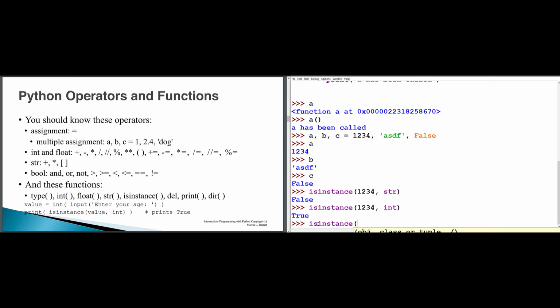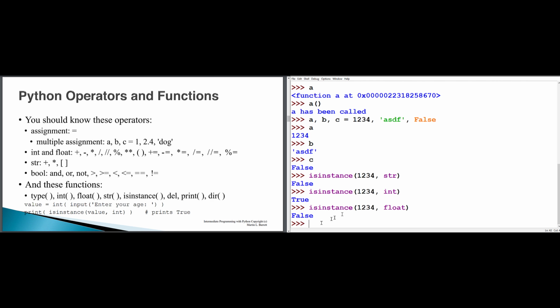Now, if I query whether 1234 is an instance of a float, this is interesting because although the value 1234.0 can certainly be represented as a float, the data type of this thing, 1234 without a decimal point, is not a float. Okay?